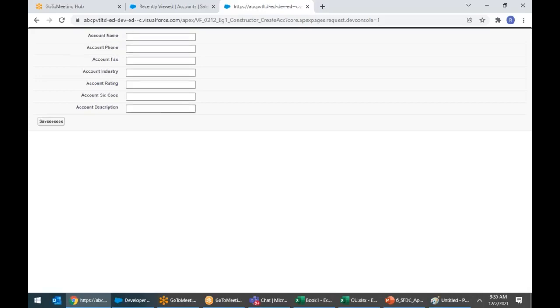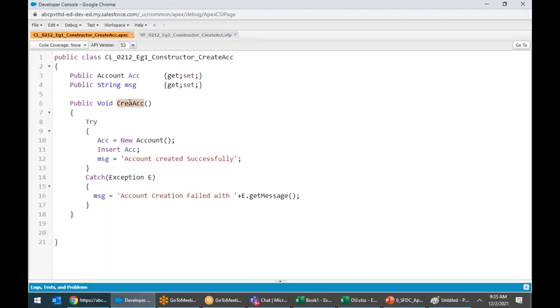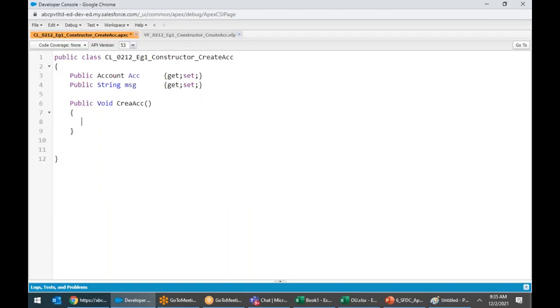Now what you are doing, you are filling this and then you are clicking save. When you are clicking save, then this create is called. అంటే ముందు డేటా ఫిల్ చేస్తున్నాం. మీరు ట్రై క్యాచ్ రాయకపోయినా నాకు అవసరం లేదు. Forget try-catch. Insert acc. నాకు ట్రై క్యాచ్ అవసరం లేదు. సింపుల్ రాశాను. Where will you initialize now?